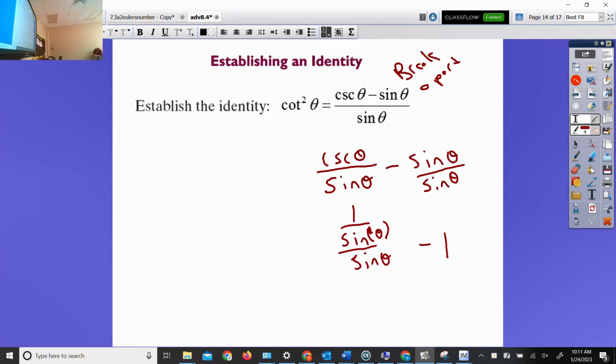One over sine, how? Cosecant's 1 over sine, isn't it? Yeah, sine. 1 over sine squared. It's just 1 over sine squared. That might have been a bad move too. I don't know. I don't think it is. You think it is or you think it isn't? I don't think it is. Isn't that where we were just a minute ago? Yeah, I think I got sine over sine cubed of theta.